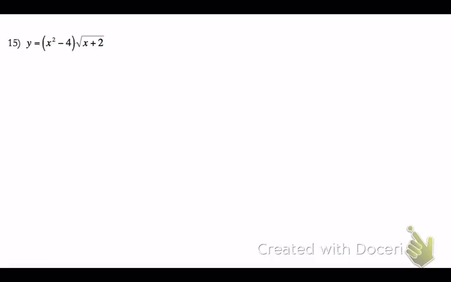I see two functions being multiplied, which means when I take the derivative, I need to use the product rule. What's special about the second function? It needs to use the chain rule, but it is a what? It is a composition. It is a composition of two functions. What's the inside function? X plus 2. What's the outside function? I to the 1/2, or the square root of I. Beautiful. So when I do the product rule, I need to use the chain rule in taking the derivative of that second function.